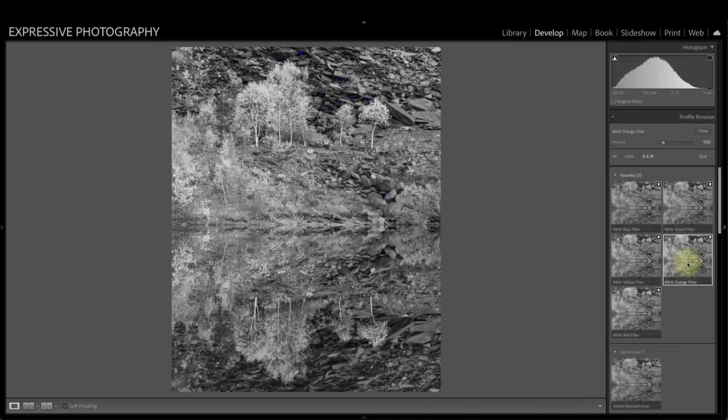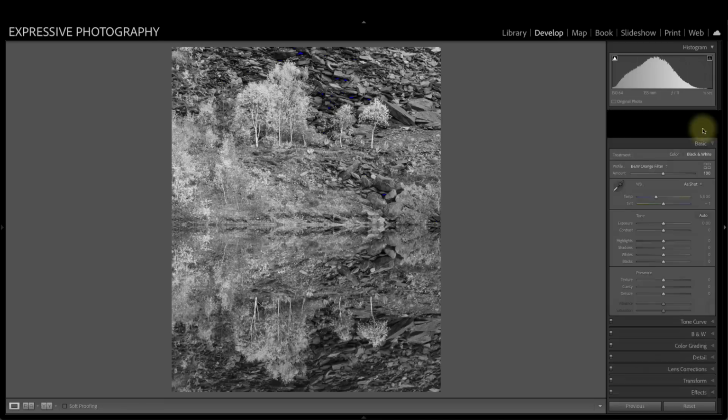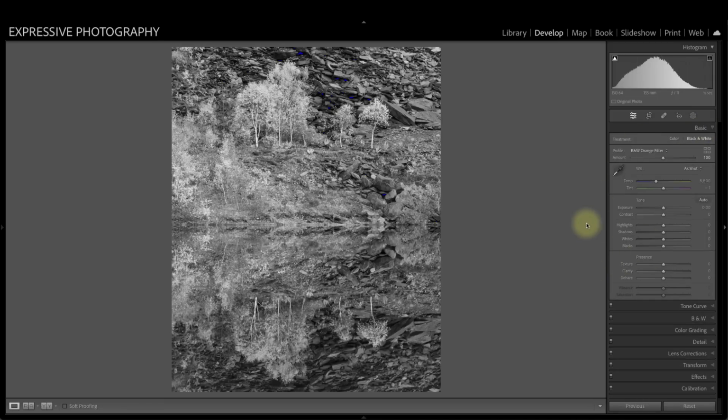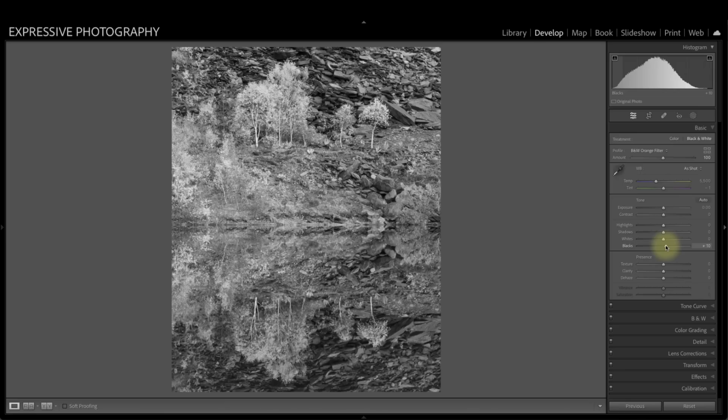So if I'm wanting to create contrast and dynamics, we want to raise the value of those yellows. So I'm going to just click on the orange filter there. The yellow and the orange are going to be very similar. I will use the orange in this particular case, and that gives me now a nice simple black and white, but it's not quite dynamic enough for me yet. I can see I've got some clipping in my shadows there, and I am just going to lift those a little. I don't like clipped blacks or highlights for that matter.